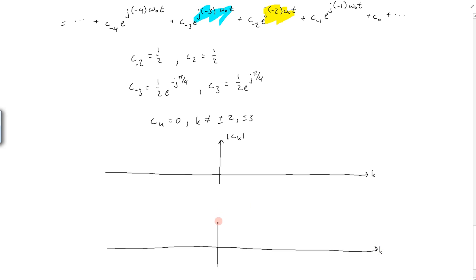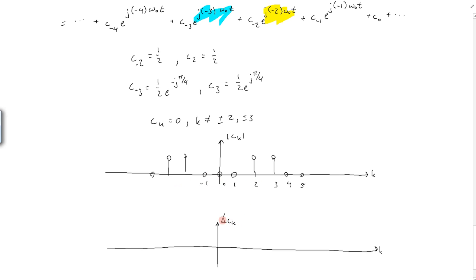Once more, we can plot this as a function of k, and this is going to be the amplitude, and below it we'll draw the corresponding phase. In this case, we know we have 0 at 0, 0 at 1 and negative 1. At 2, we have an amplitude of 1/2. At 3, we have an amplitude of 1/2, and everything else is going to be 0, and correspondingly on the negative side. So these are points 0, 1, 2, 3, 4, 5, and likewise on the negative side, and so on.